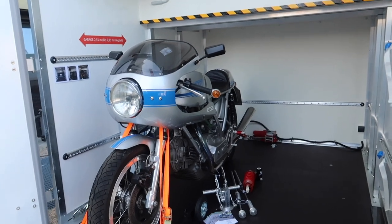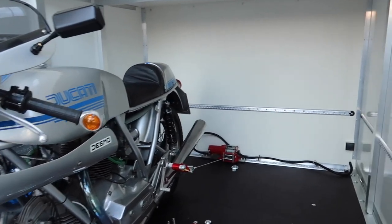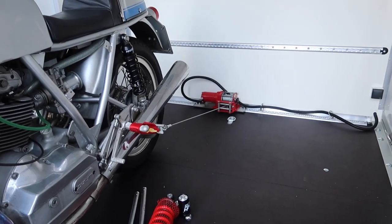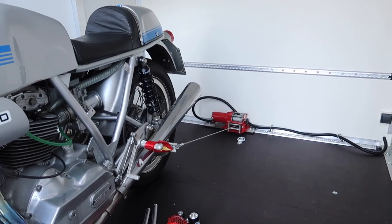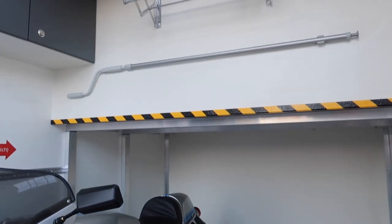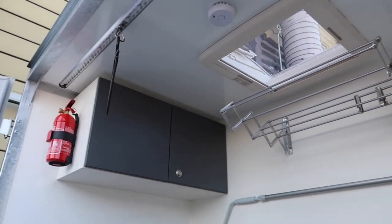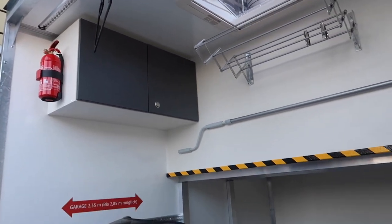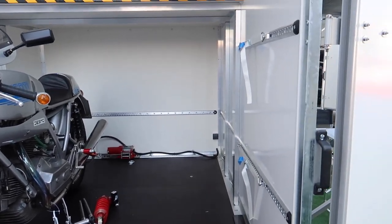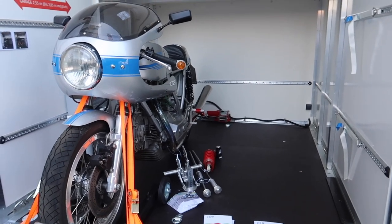And now you can see this is a serious toy hauler, because you've got all the mountings here. You've got a proper cable winch, can you see there? I don't know if that's an option, folks, or whether that comes with it. I'd imagine it's an option. And then you've even got things like a drying rack for your waterproofs. Hang your leathers off there, because again, as any biker or anyone with any sports canoeing will know, it's not just about the bike, it's also about all the paraphernalia you need with it.